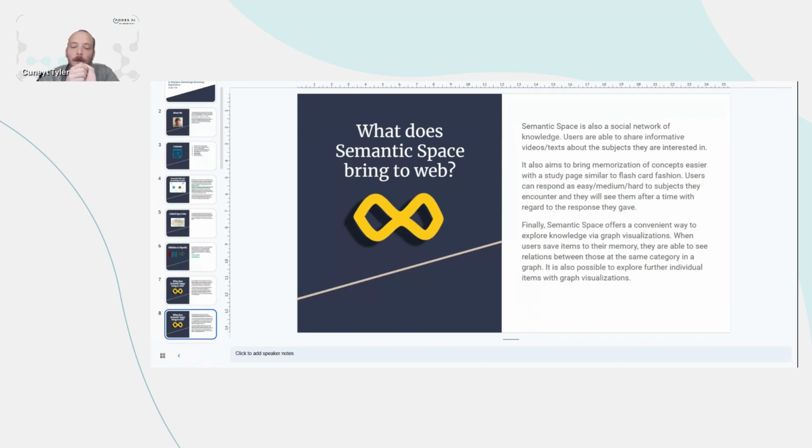Also, there are graph visualizations so that we might see the relationships between our entities. So we have some entities saved in our memory, such as under a certain topic, we have Barack Obama, and under another topic, University of Wisconsin.